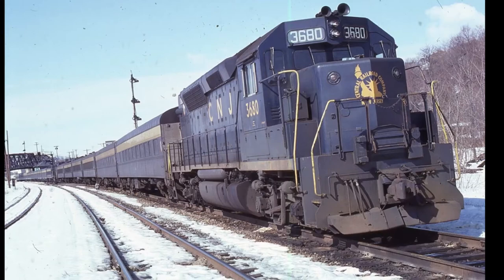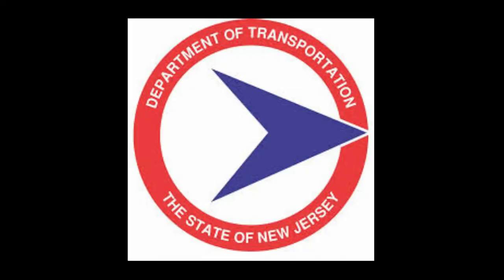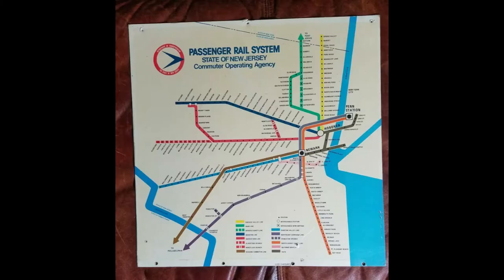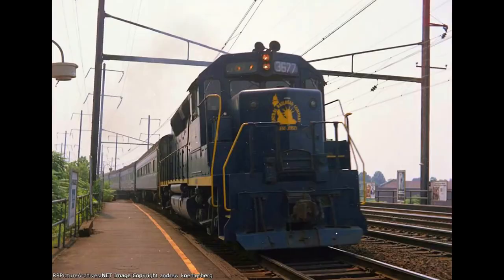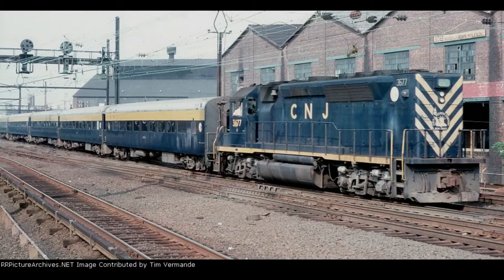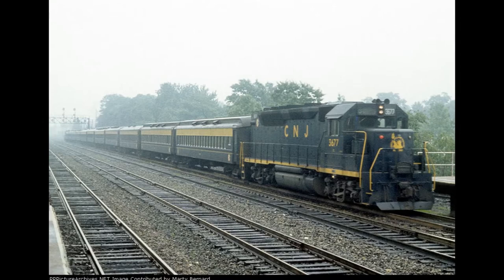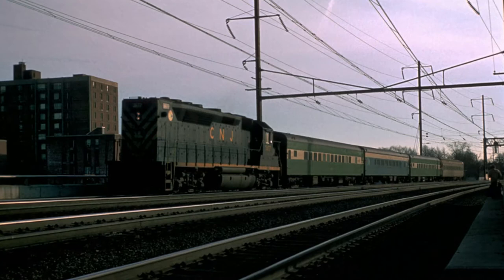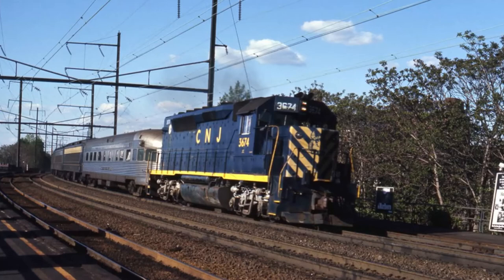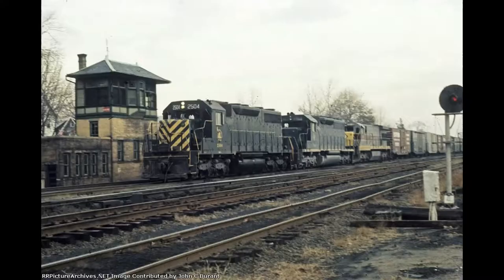They were used on the CNJ's Raritan Valley line, the CNJ's main line for service between Newark Penn Station and Phillipsburg, New Jersey, and the North Jersey coastline between Newark and Bay Head, New Jersey. These locomotives were funded through a grant provided by the New Jersey Department of Transportation, or NJDOT, which ran the commuter services within the New Jersey to New York City area. The CNJ assigned GP40Ps numbers 3671 to 3683, with the locomotive to be focused on — number 3677 — being built in October of 1968. This locomotive served the CNJ and New Jersey well into the 1970s, as it ran both long-hood and short-hood forward, along with a diverse fleet of older CNJ commuter coaches dating back to the 1920s, as well as former long-distance coaches from railroads such as the Great Northern. A few years after being delivered, the GP40Ps were given yellow safety stripes at the front, with the 3677 gaining these stripes around 1974.